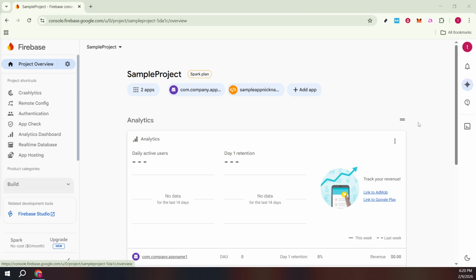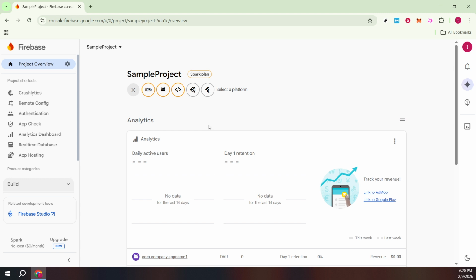On the project overview page, find the option to add a new app to your project. You'll see platform icons for iOS, Android, web, and sometimes other integrations. Click the Add App button or the prompt that shows those platform icons. This is how you tell Firebase that you're connecting a new client application to your existing backend services.